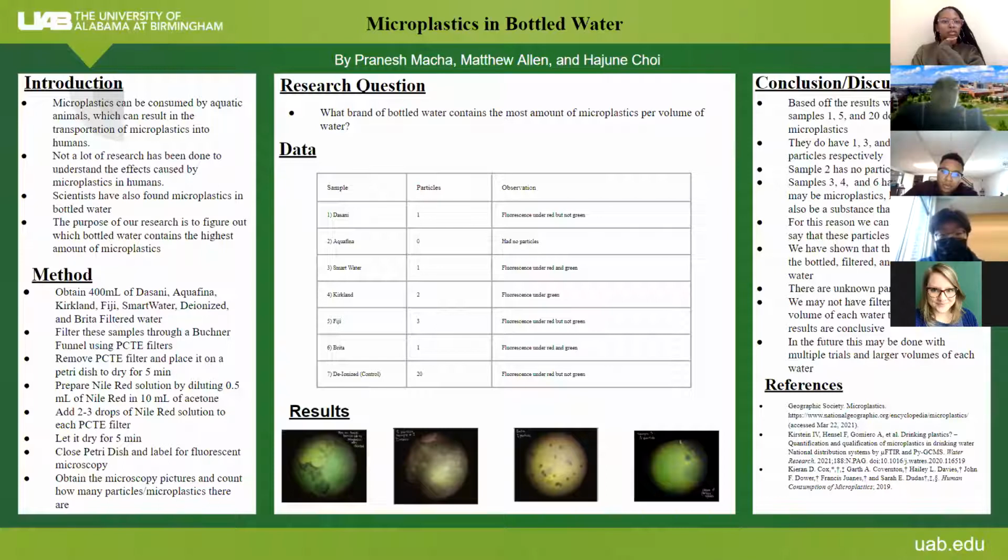What do you think it might be? Or like, how do you think you'll go from here? If you could further expand what you've done here, what would you do? So firstly, I would like to get a bigger sample size for all my samples and try to figure out exactly what kind of particles are in those water bottles. It could have been from us, like lint from our clothing or something like that. Or if we see more and more of what's inside, then we could determine which water bottle is actually the best and which one has the least effective filtration system.